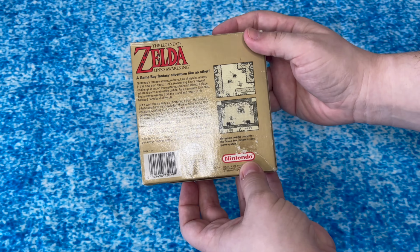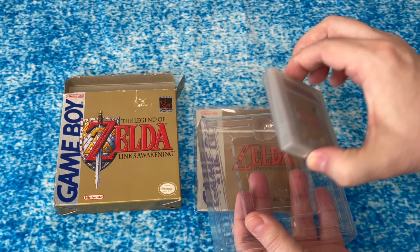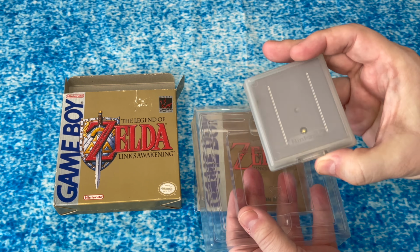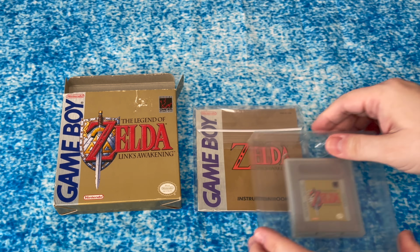Wow, there's the game pack itself in its protective casing. Take it out of the protective casing. I don't know if it comes out. It has a 22 embossed on it. It's the back. Put that back in there.